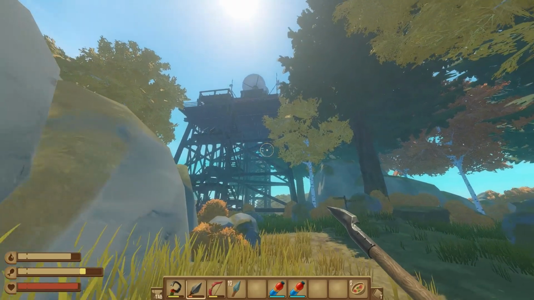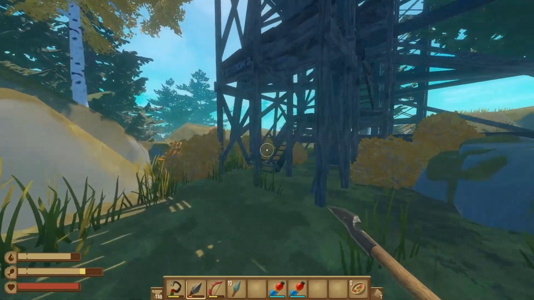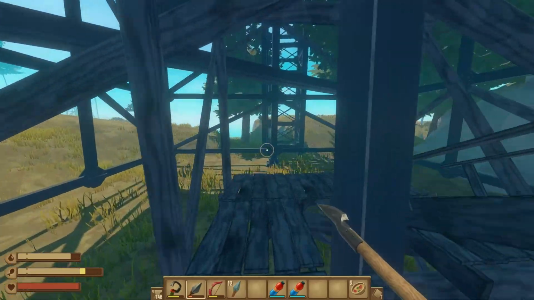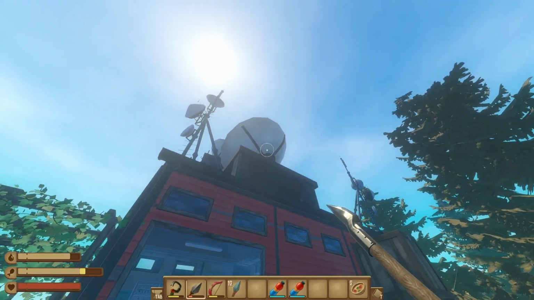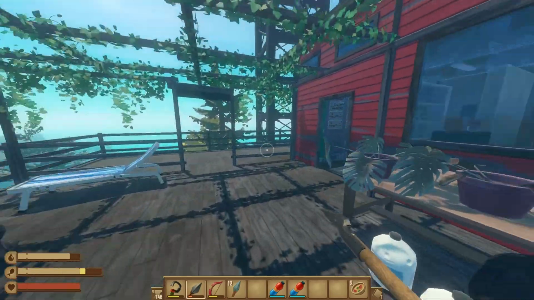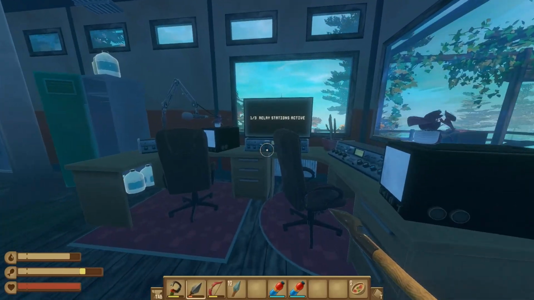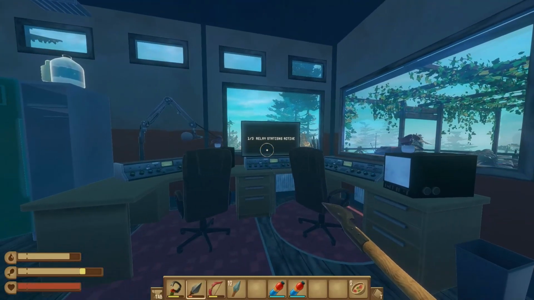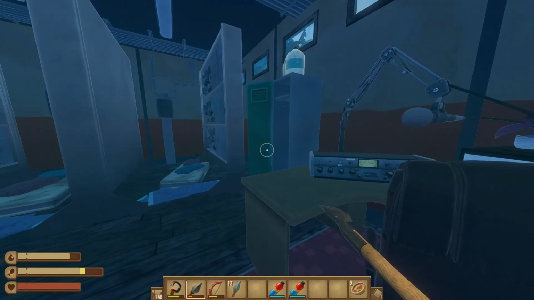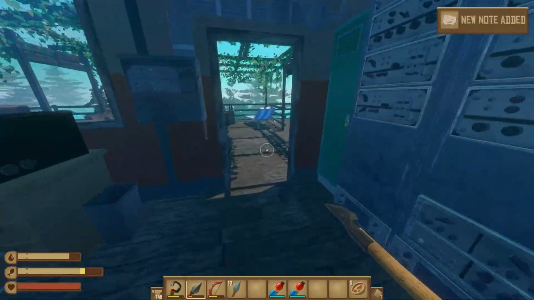So we'll have the relay station 2 on the left here, and then the right is the ranger station. So I'm going to walk up here first. If you want, you can go to the top. There's a crate up there. But I'm just going to head in, hit that switch. So that activates the first out of 3 relay stations. So once we do all 3 of them, that'll give us the coordinates to the next spot we got to go. And you can pick up this note here.